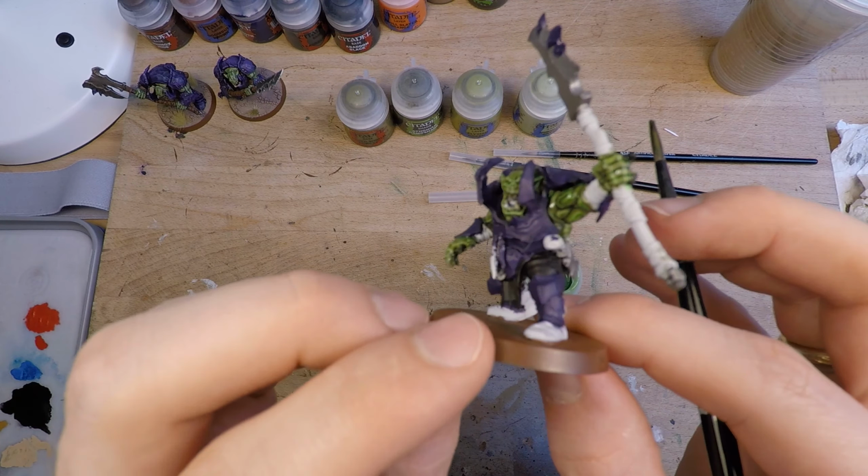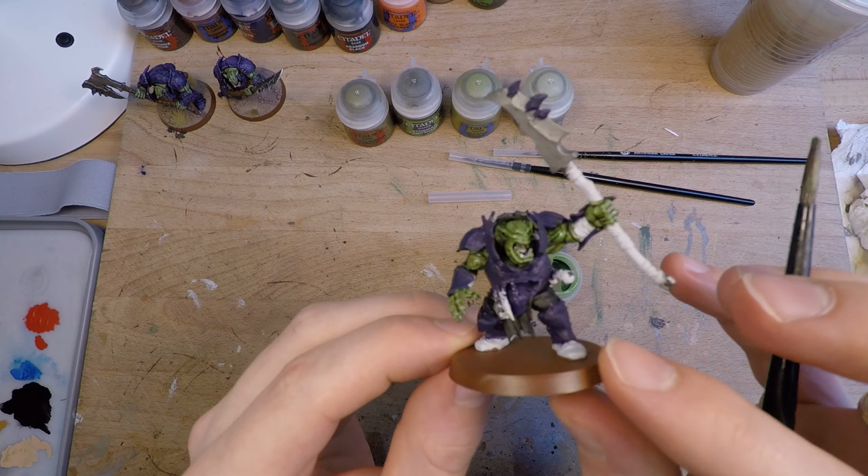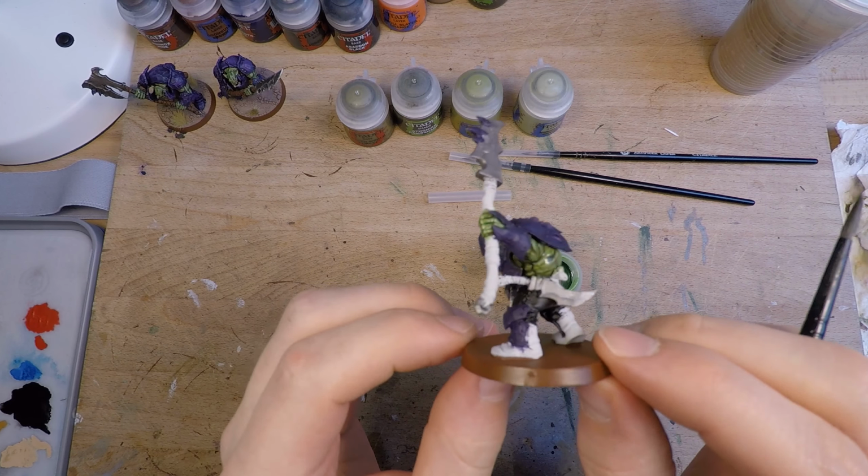So yeah, he's totally done now, and I'll just let him dry, and then I'll put him in the light box for you, and I will show you the finished result once he's dried.